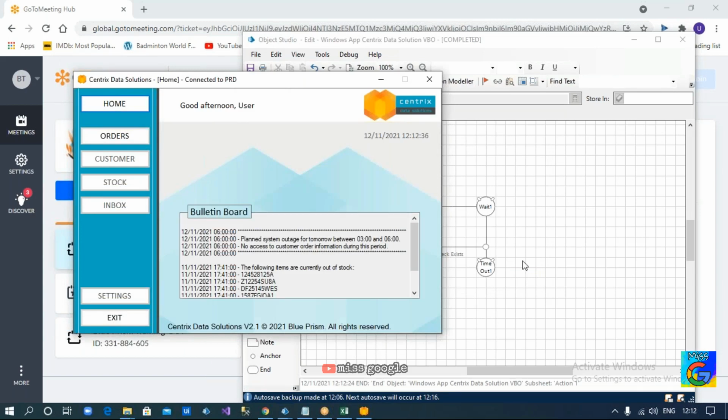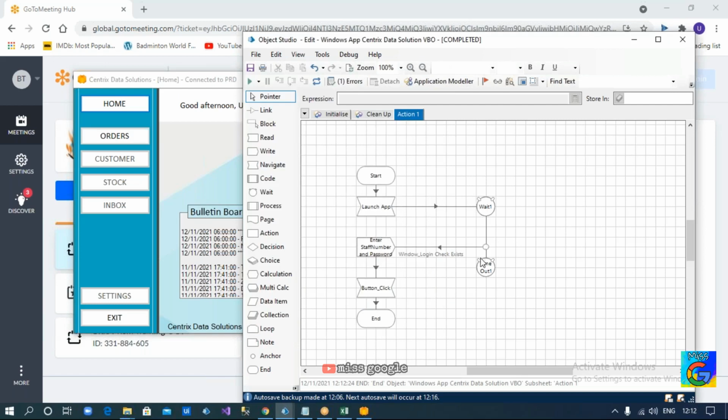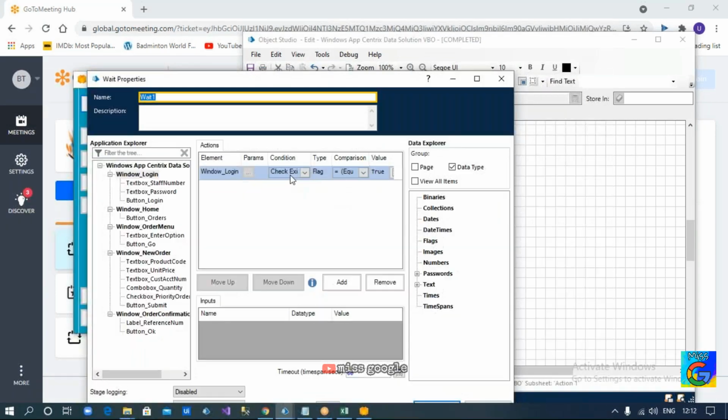And it performs all the actions by waiting, because we have put the condition over there, right? Hey, wait for this particular element. Only when that particular element is available, then you go ahead and enter the staff number and password. Till then, you have to wait. That's all. You don't need to go anywhere. You just keep checking the existence of this specific element.